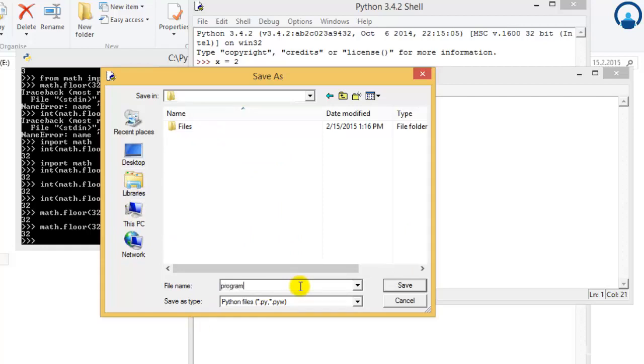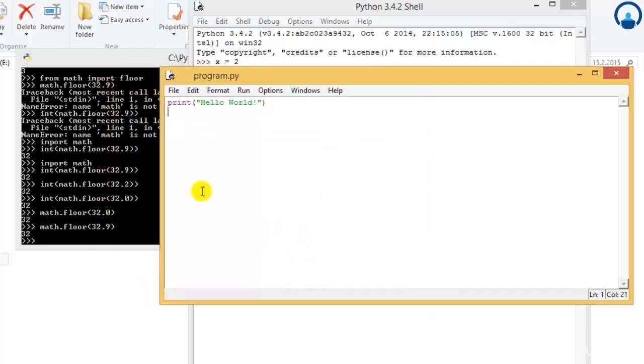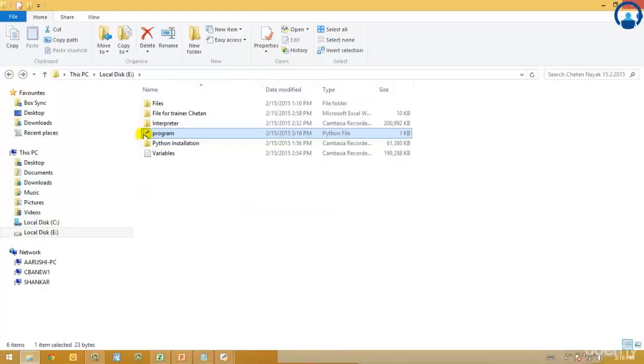program, and I need to make sure that the extension is py, not exe, because Python extensions always end with py. No matter if you write it in Linux, Mac, or Windows, you need to make sure that the program extension has .py, else it won't work. So I have written that. I'll save it and close Python for a bit. You can see that there is a program which I have just saved. I can double click it to run, but I cannot see any hello world. It just comes and it goes away.